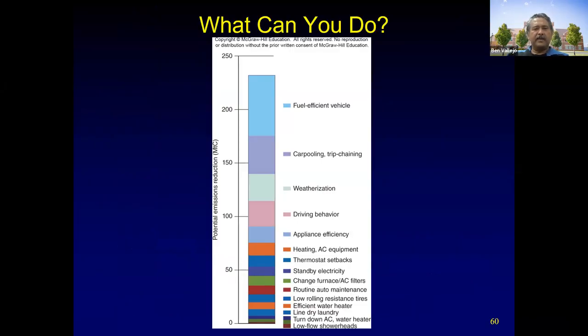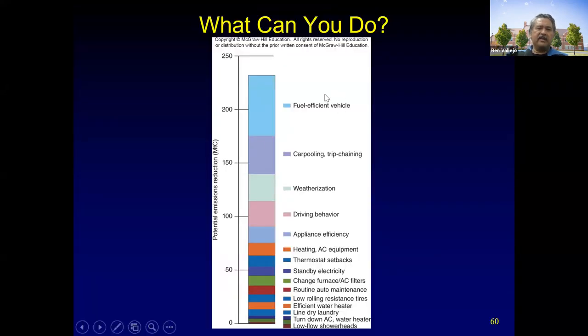And if you look at it from the top down, would you be willing to drive a fuel efficient vehicle? I would. If someone wanted to give me a Tesla for free, wouldn't that be cool? Okay, so not for free, but would there be government incentives, or would the economy be in such a situation where the price would come down dramatically and people could afford it without going into massive debt.